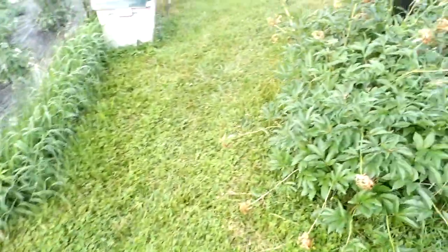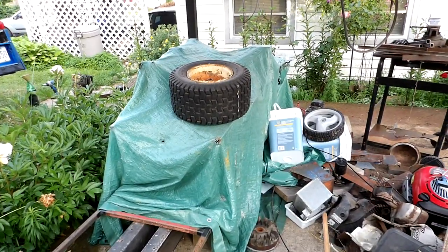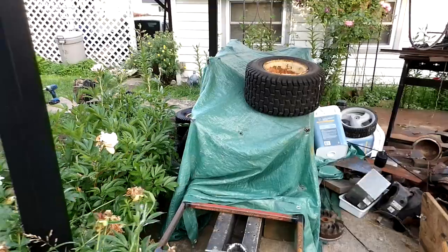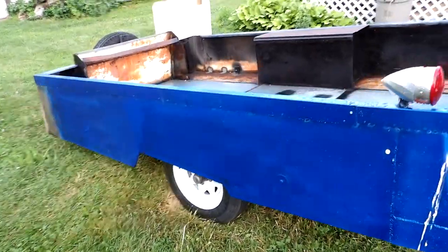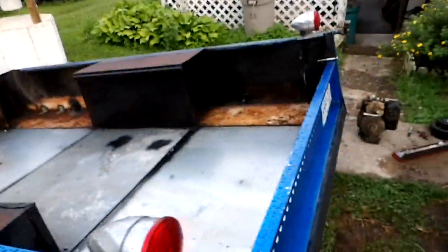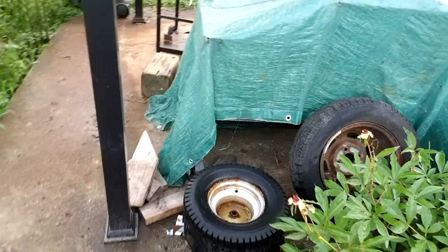I should say one more thing — the 24-cylinder project is not going to happen this summer. I just haven't been able to get a start on it. I did start working on some of the motors and things, but not the main body. Instead I've been working on this trailer and some other things, like the riding lawn mower — that took a couple weekends.